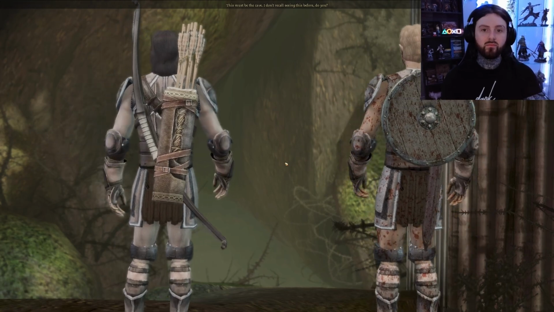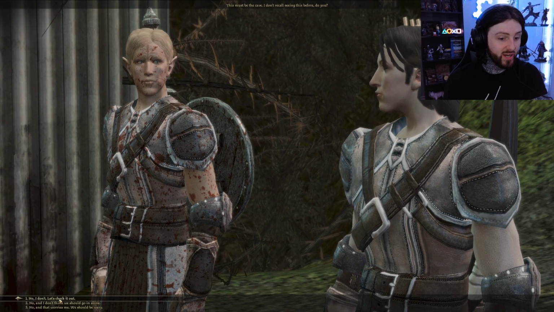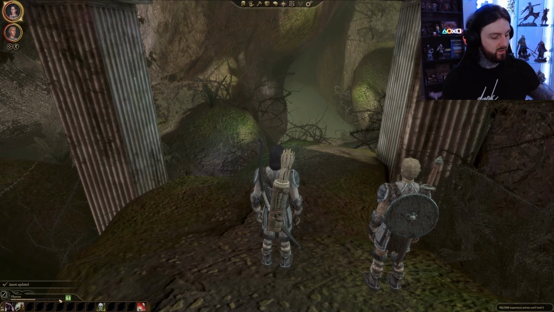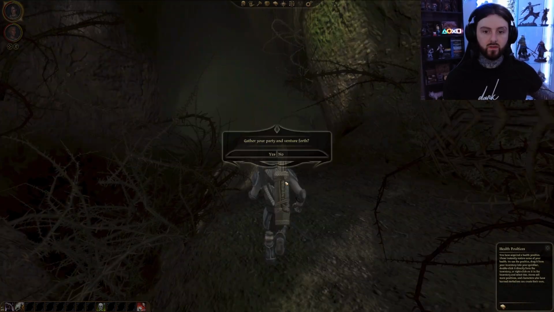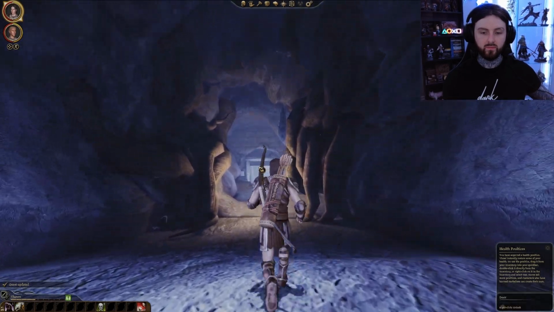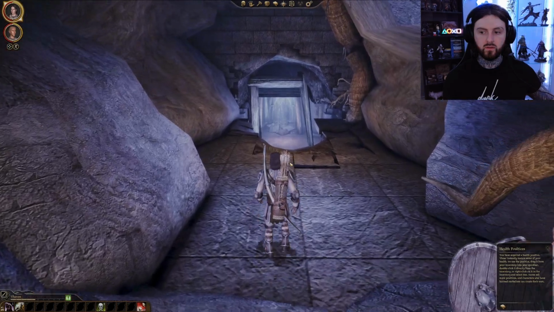This must be the cave. I don't recall seeing this before, do you? No, I don't. Let's check it out. Exactly. With luck, we'll find something that will make us clan heroes. Clan heroes. Gather your party and venture forth. Yes, indeed. It looks like the Shem was telling the truth. These ruins look more human than elven.